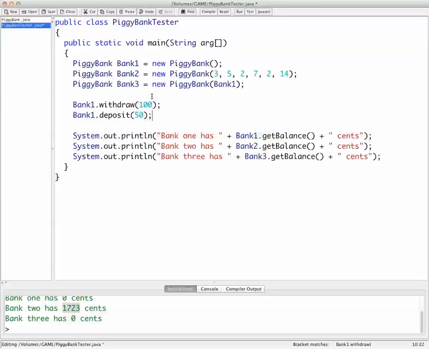So our net balance should be 50 cents lower.